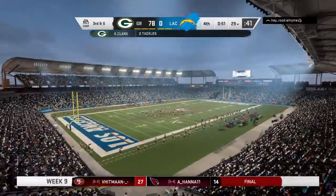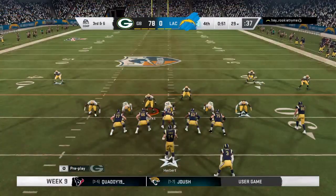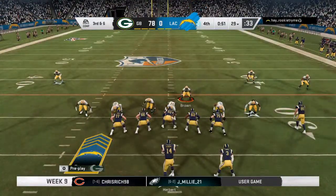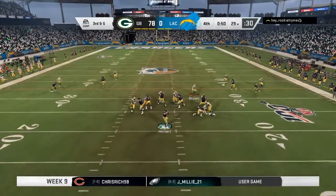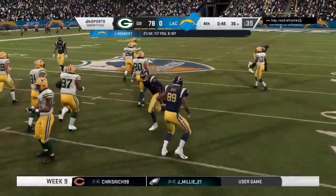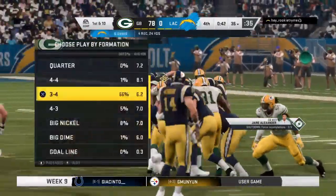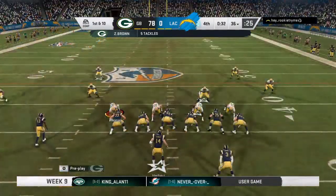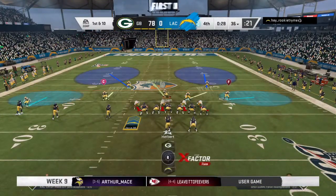The Chargers going to signal for the first of their timeouts as they get the stoppage with a little over 50 seconds left to go in the game. To throw on third down. Herbert able to find Davis. That's complete, and he's able to get the first before he's taken down at the 36. It's a 7-yard gain there, and it's good enough to move the chains. So from the 36 now, first and 10.